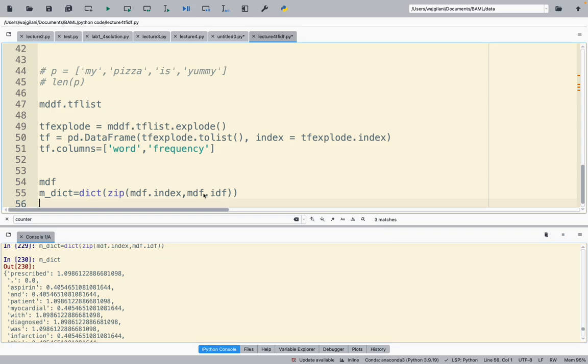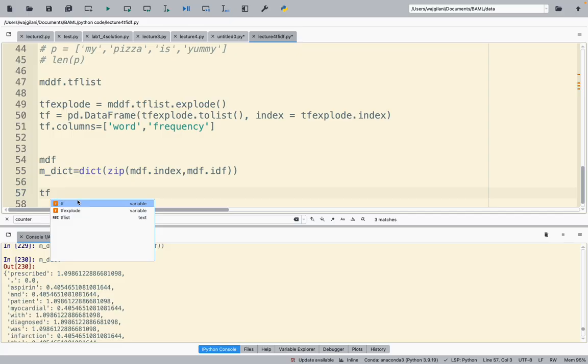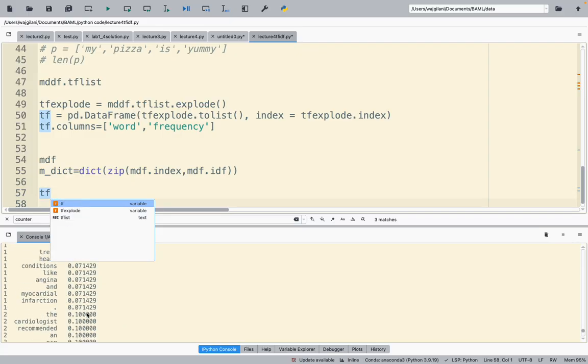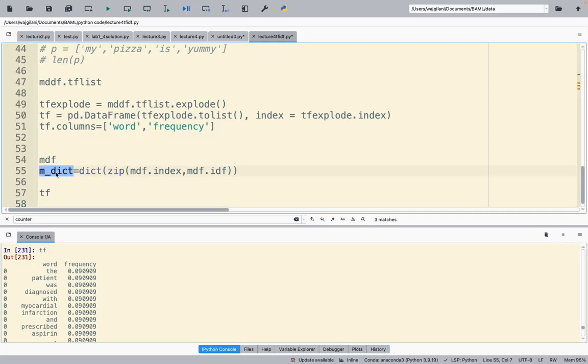I'm going to now use the dictionary to update the TF table. This is a nifty little trick in pandas tables, if we want to update a table like this where the words repeat over and over again. Basically, if you want to think about it for my Excel people, like a VLOOKUP. We're setting up a VLOOKUP situation here where we have a dictionary of values and we want the word right here to go into that dictionary, grab whatever value we're looking for, and make a new column out of it. So this new column I'm going to call IDF, because that's basically what I'm getting.